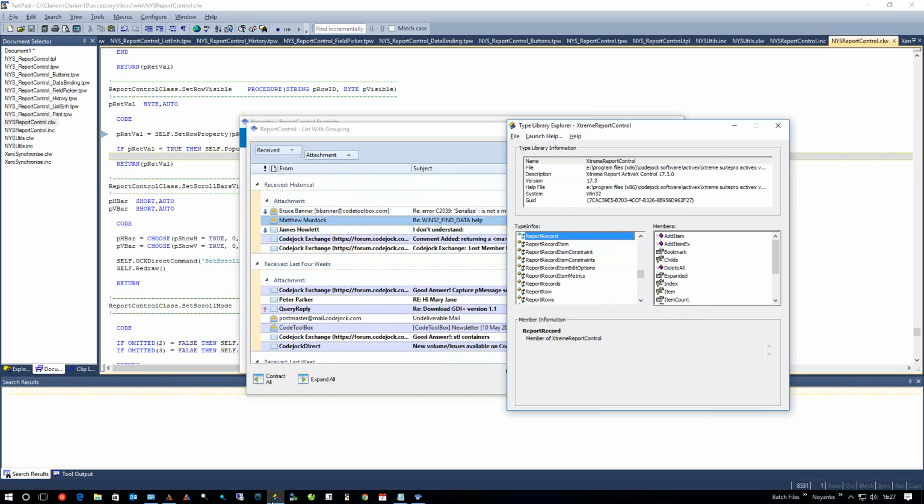When you go into the CodeJock help or a type-lib library, which I'm looking at here, then when I look at the record, that's my record that I'm going to be placing in there, and I can get to its properties. And if I look at the row, that's a row that you can click on visually, and that is its properties. So they're the difference between the two.